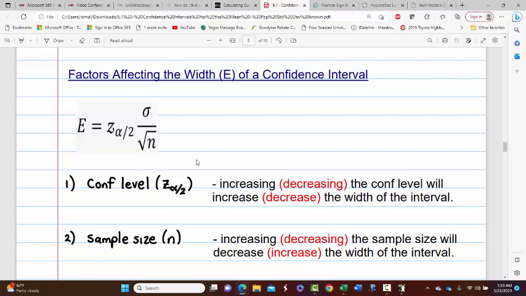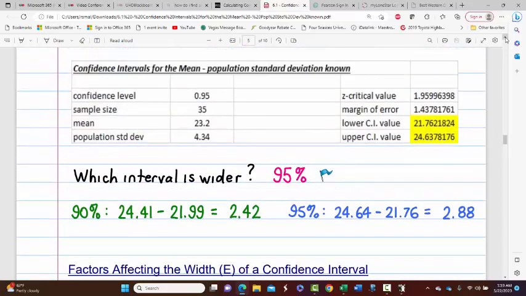Now, I have these. The way I have this written is the two in red work together, and the two in black. So increasing the confidence level will increase the width of the interval, and therefore decreasing would decrease. So in other words, this question was already answered before we even started: which was going to be wider, 90 or 95? 95, because it's the larger. See, when you increase the confidence level, this number gets larger. That critical value gets larger. It's getting larger as you increase the confidence level.